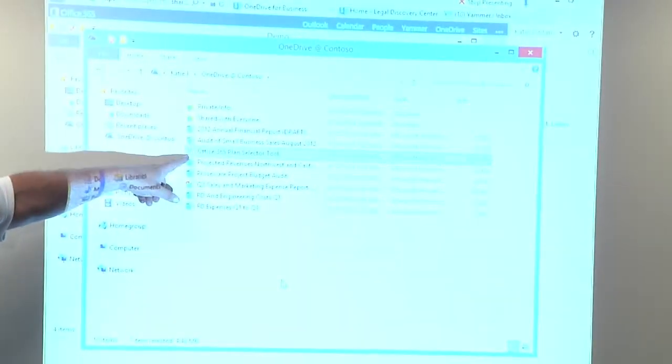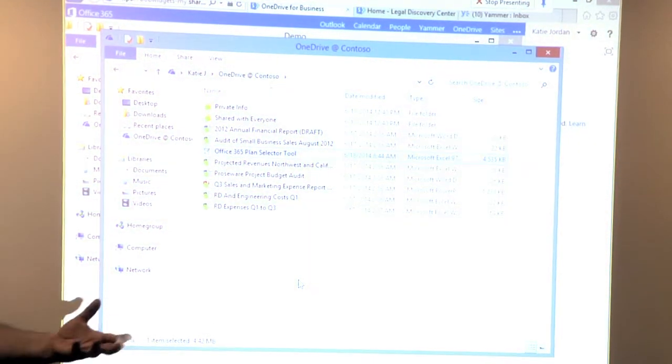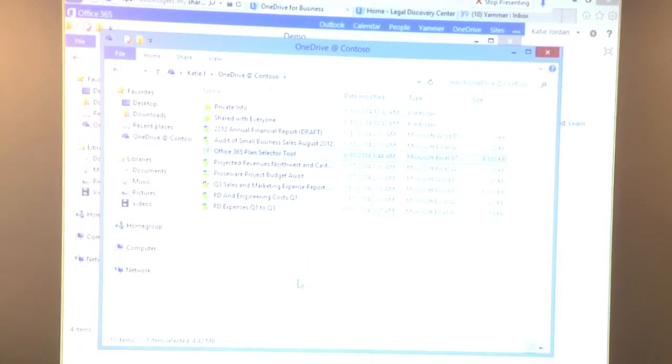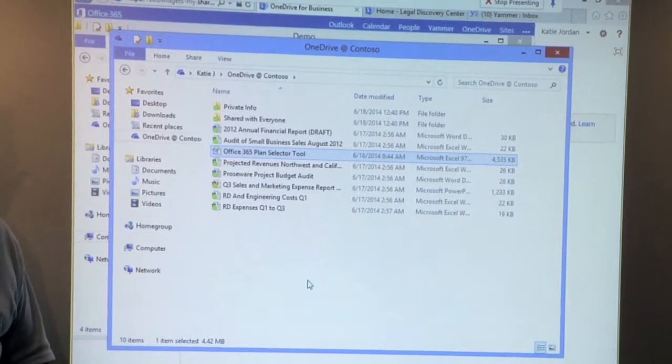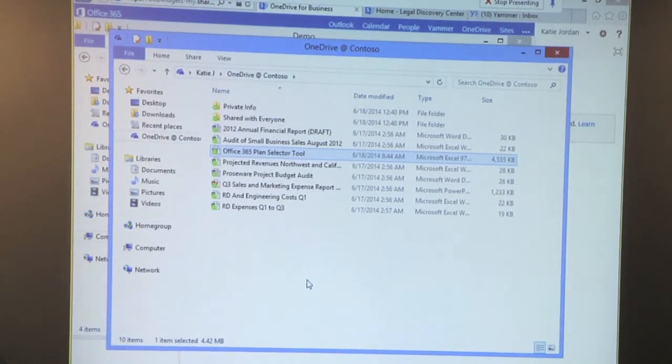So here's what I just did. I just copied a file over to the OneDrive folder. And you'll notice now we've got these little arrows. That indicates that synchronization is going on. So it noticed immediately that there was a file that I added, and so it knows that it has to do synchronization. Now it's a 4 meg file, so it takes a long time, like 30 seconds, and now that file's there.